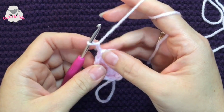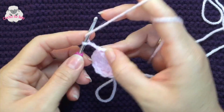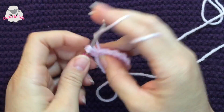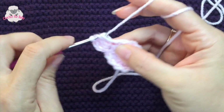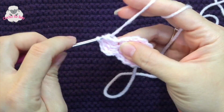The 2 chains never count as a stitch. Into the same stitch I just did my slip stitch, I'm going to make 2 double crochets. 1, 2. In this row, all we're going to do is 2 double crochets on top of each one of these double crochets of your previous row, just like this.